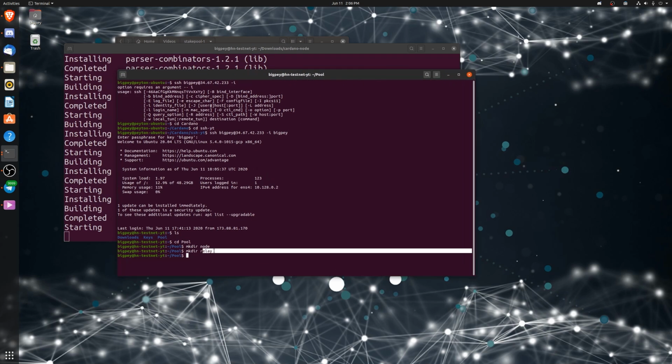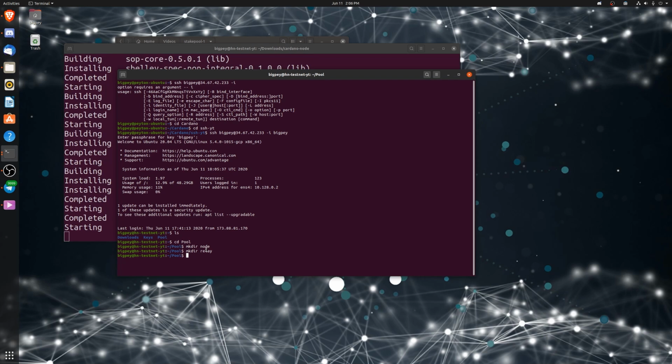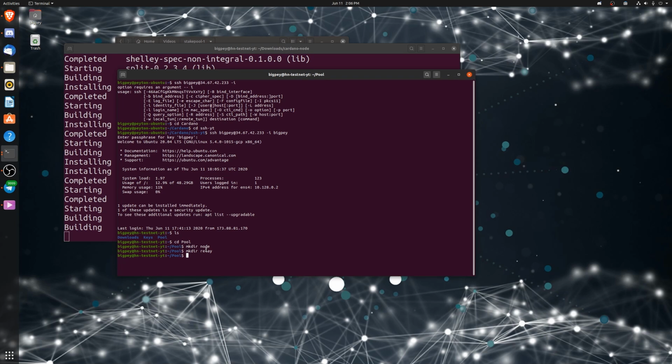A node and a relay, they're both nodes. They're both copies of the blockchain, but the difference is the node is only going to be connected to the relays that you have. So the relays are going to act as kind of a shield for your block producing node. There's this thing called a topology file, which we're about to download. The topology file in the node only connects to the relays, but the relays connect to the rest of the network. More on that later.